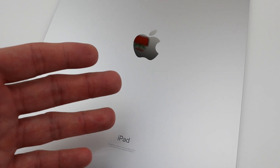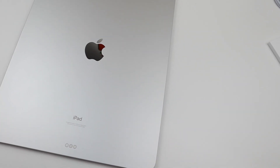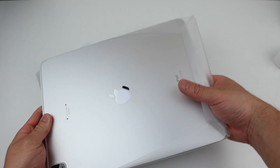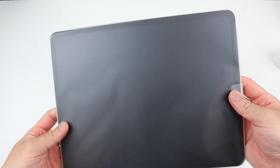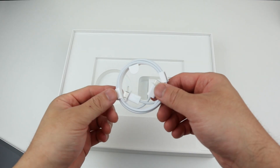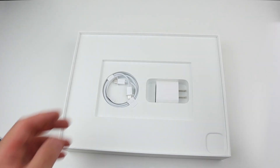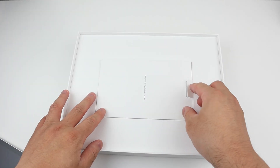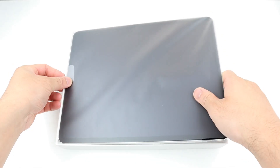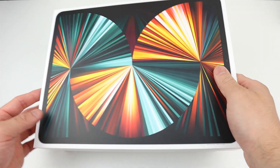I think we need to box it now and put it aside as a gift for her — that seems like a good plan. So let's put this thing back. There we go, it is in the wrap. Let's put the power charger back and also the power cable, and the manual and stickers. The iPad — that looks just like new, right? Let's put this on top.